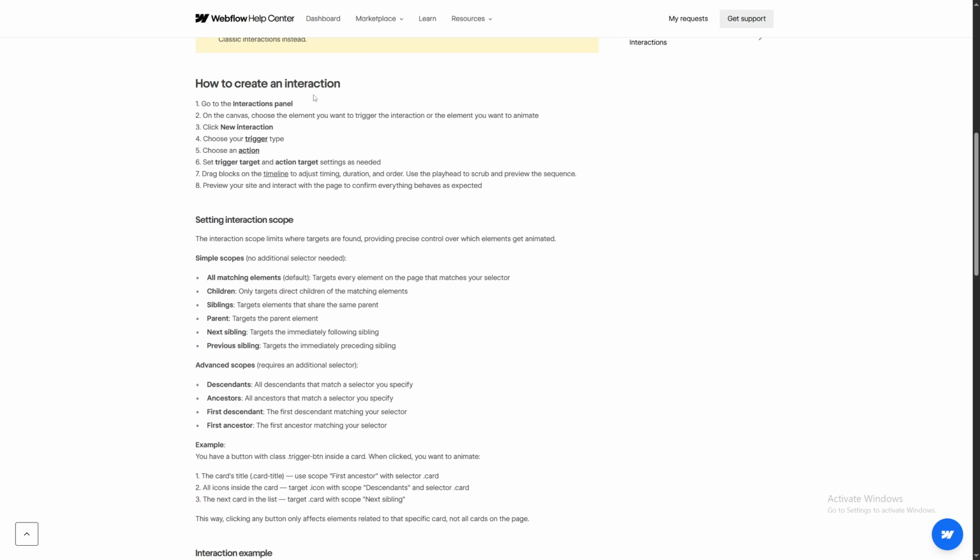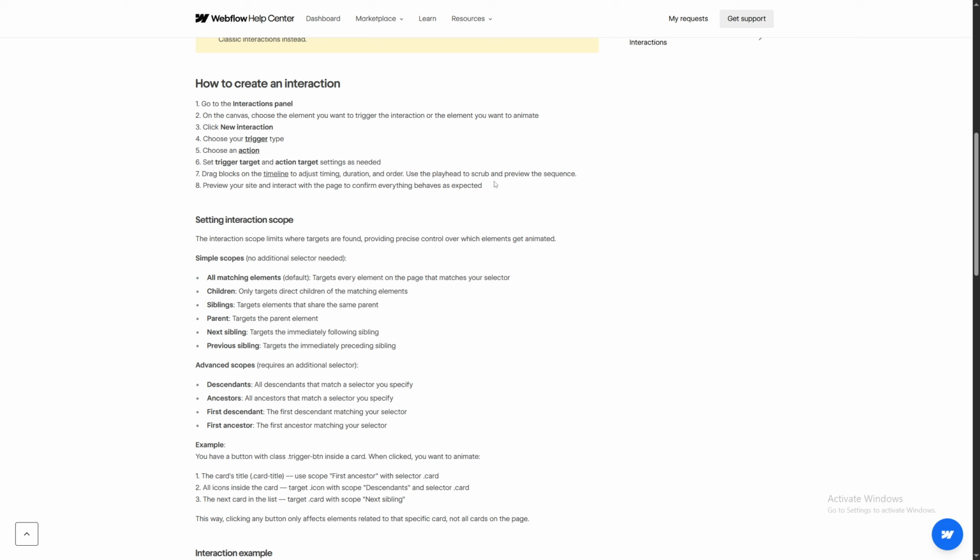How to create an interaction. Go to the interactions panel. On the canvas, choose the element you want to trigger the interaction or the element you want to animate. Click New Interaction. Choose your trigger type. Choose an action. Set trigger target and action target settings as needed. Drag blocks on the timeline to adjust timing, duration, and order.